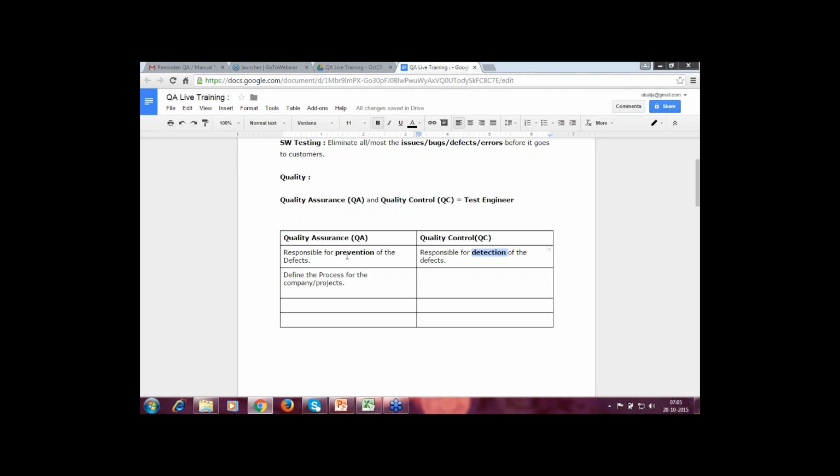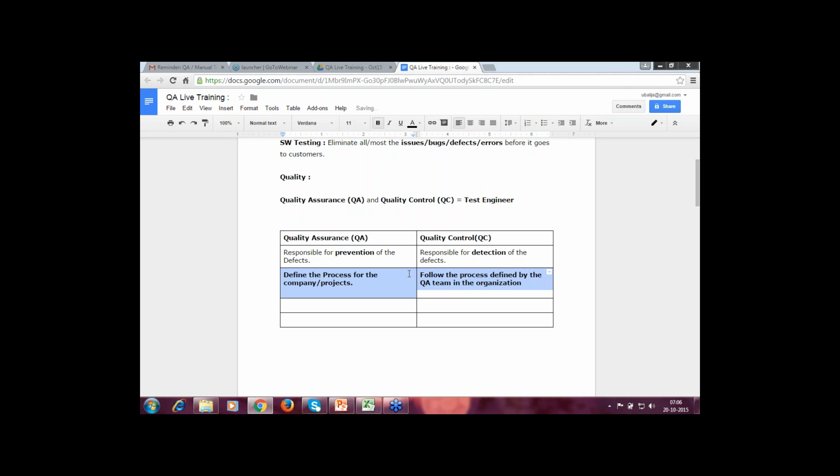And how are they going to prevent the defects? So they will define the process, what best works for the company or project. They define the process for the company or project. And what we should do, we have to follow the process defined by the QA team in the organization. They might give you 2 or 3 options.